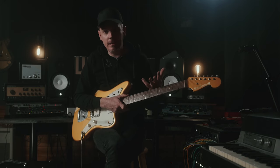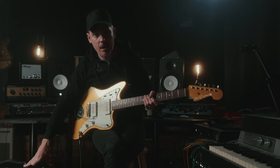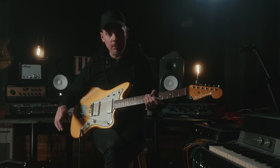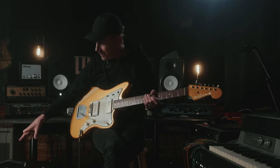I mean, it's definitely a gig-worthy amp. You know, I can imagine using just your amp as your monitor for on stage and running a direct line out and using that cab rig because that sounded really, really good.